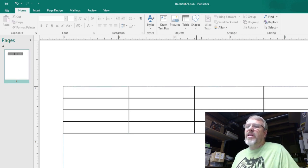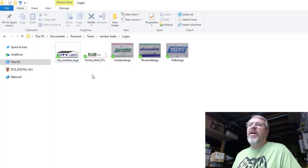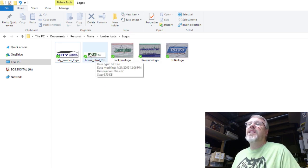At this point, then, we need some logos to go on these stacks. And what I do is I literally go on the internet and I look to see if I can find a logo for the particular lumber company that I am shipping the lumber from. And sometimes you can find a logo like this one from Palco. It's just really the right shape to work on lumber stacks. It can easily be manipulated. I cut this little part off.